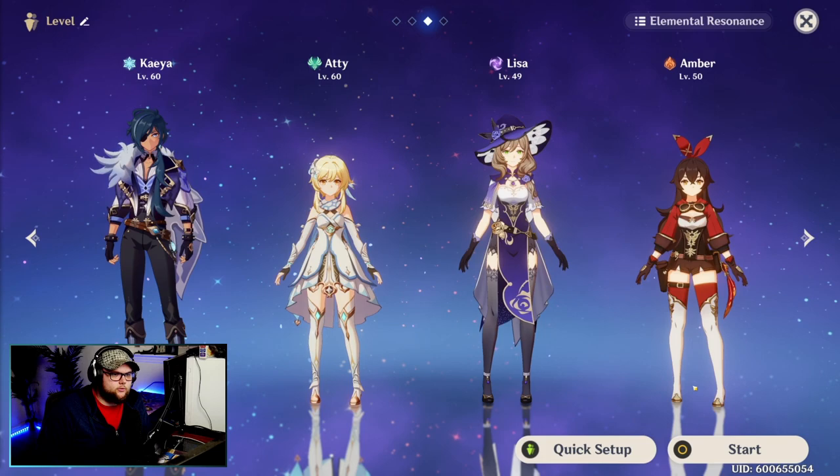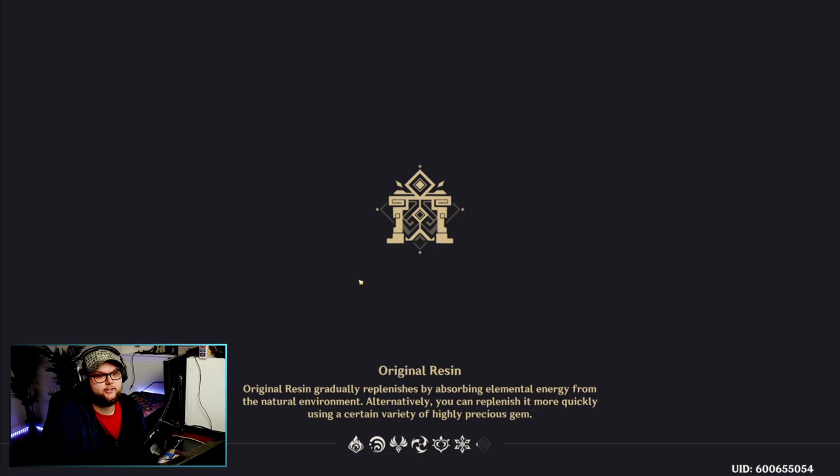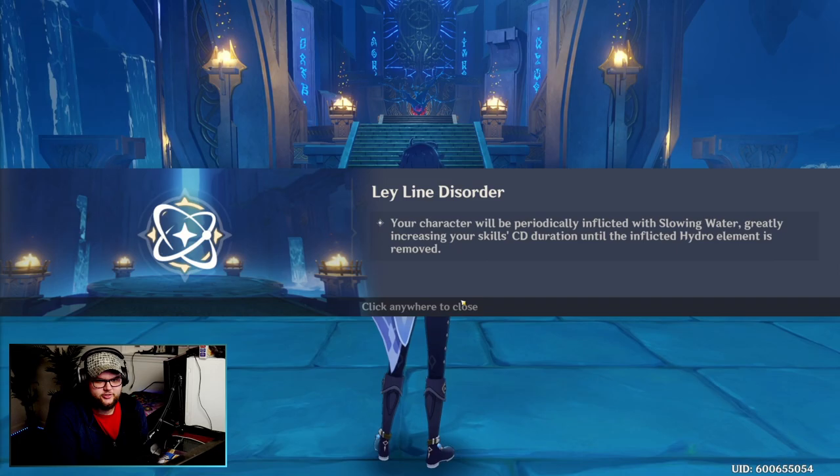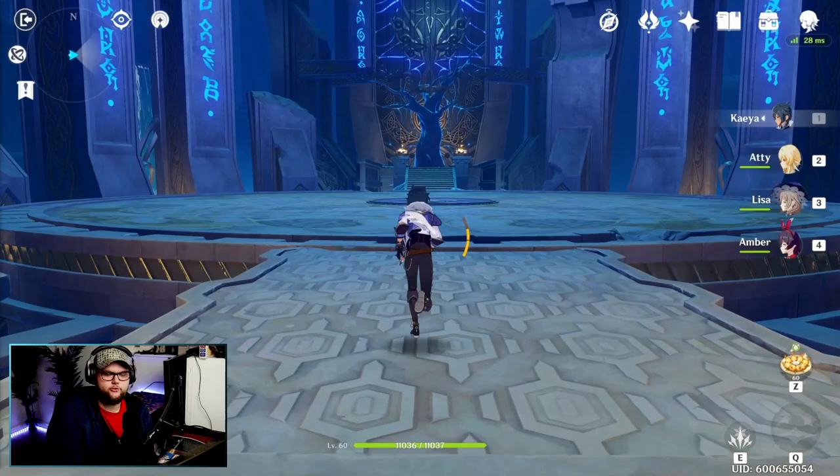Okay, so we're actually going to take a look. This is something that I pre-recorded a little earlier. This is going to be my run. You saw the characters that I was using. Kaya is basically my main DPS. I do have Anemo Traveler, Lisa, and Amber, all characters that you should have by AR16. And you can see we do have Slowing Water, which is going to increase the skill cooldown like we talked about. Now, I'm assuming whenever you're going through this that you have a main DPS and then whatever else you have.